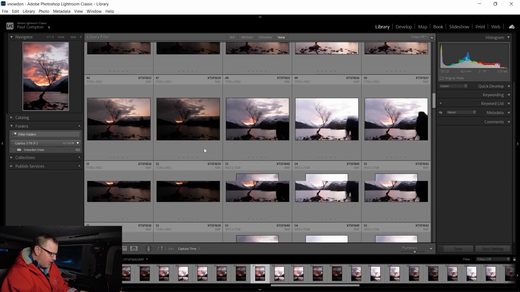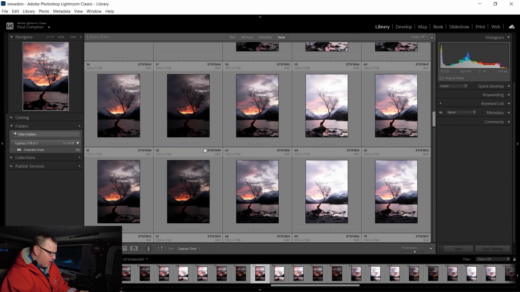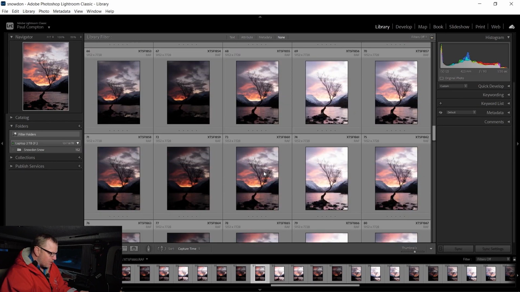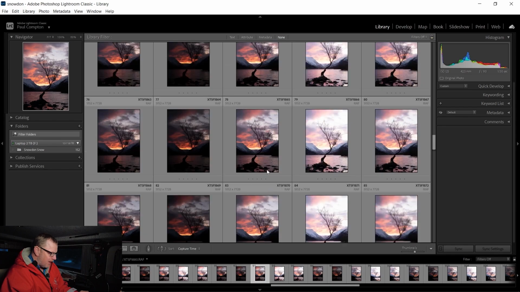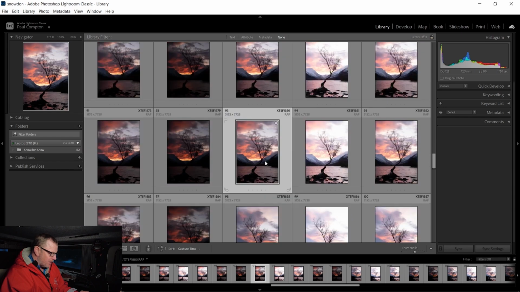So what I'm going to do is I'm just going to flick down until I find one that I think looks reasonably good for putting together. As you can see, I've gone vertical now. I'm starting to get some color in the sky, and I'm just looking at my base image. Yeah, it's still looking good. I quite like that one. That looks pretty interesting. So let's open this one up. And you can see I've got the 1, 2, 3, 4, and 5.